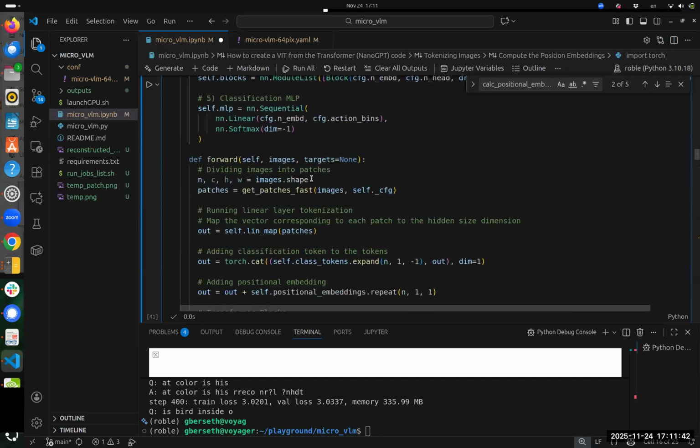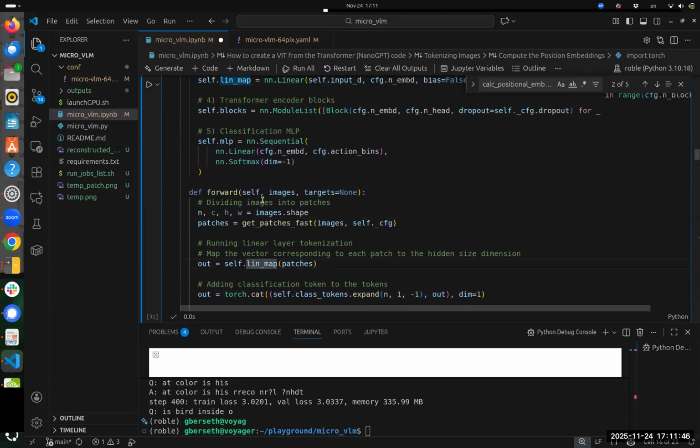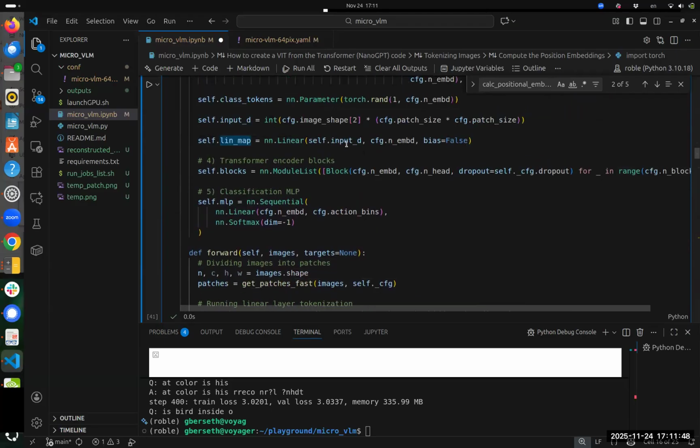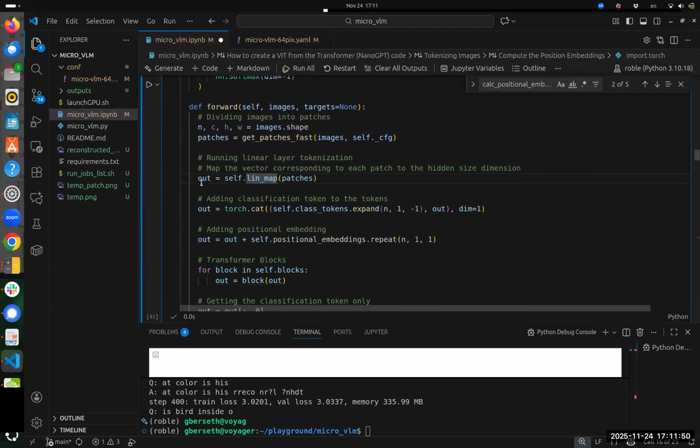Okay, and then the forward process is just: get all of the patches, take this linear model that reads in the input dimension for each patch. This will now be a lot of patches. Just like there are for individual characters, concatenate all the stuff together with the actual class tokens. Okay, in this case, it looks like the first token here is going to be the class token rather than the last token.